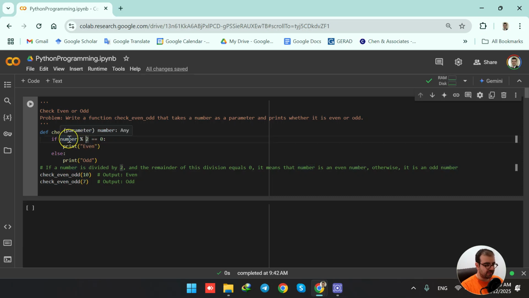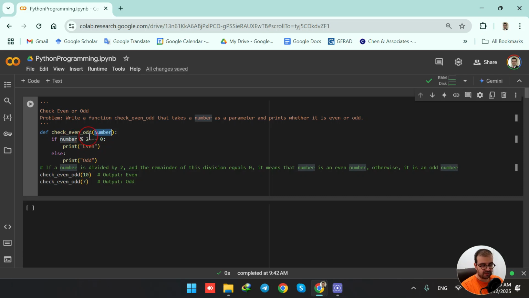And we are checking to see if that number that is passed as an argument to this function is divided by 2, and the remainder of this division equals 0. We are checking the if condition. If this happens, print even. Otherwise, print odd.